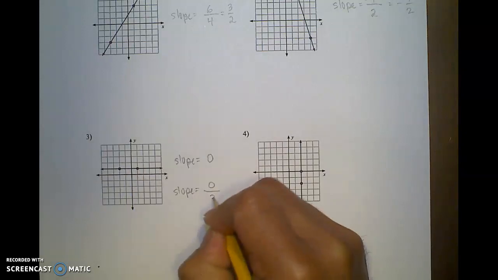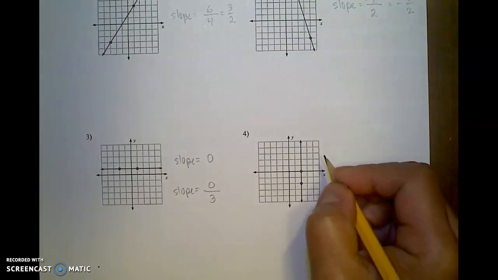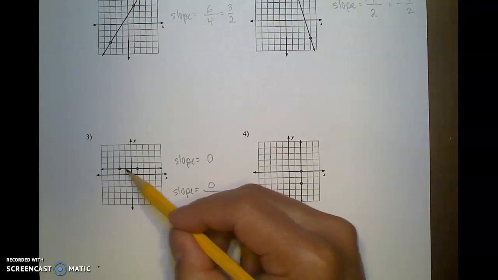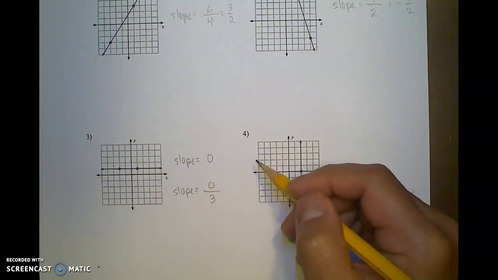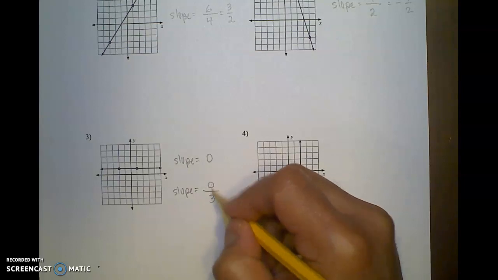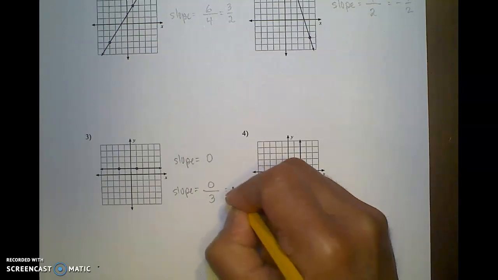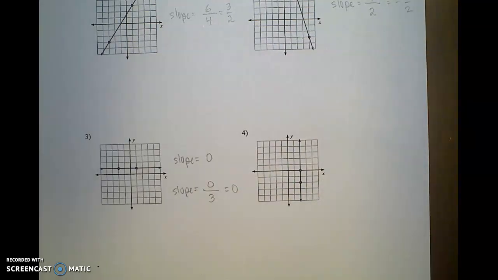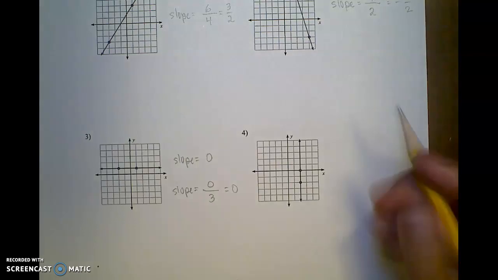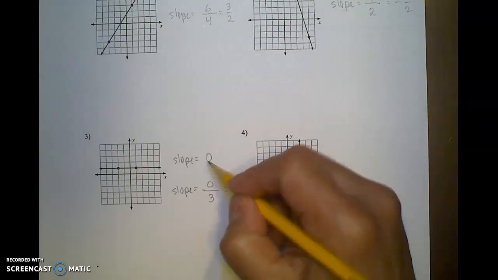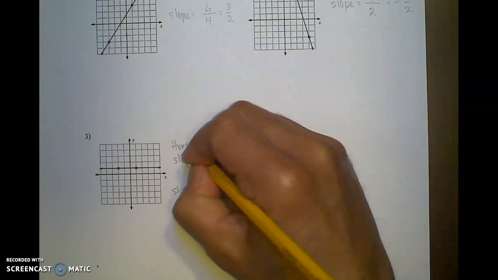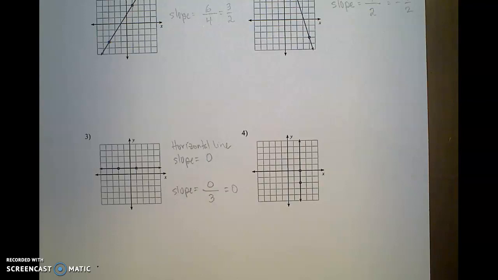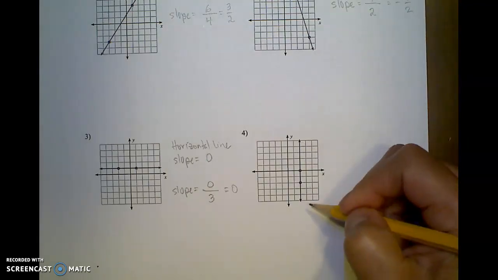To the right. Okay, so again, my rise number is 0 because I didn't have to go up or down. My run number is 3 because I had to go right 3 boxes. But 0 over 3 can be reduced down to just 0. Right? Because 0 divided by 3 is 0. Thus proven again for a horizontal line, the slope is 0.